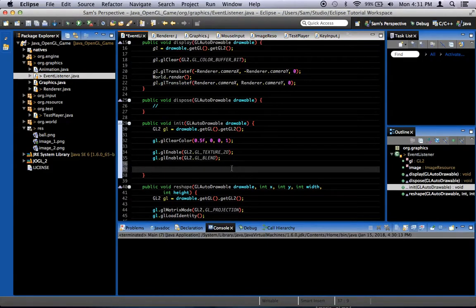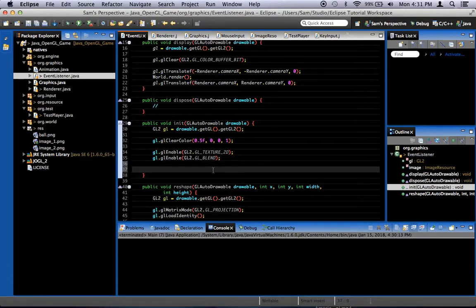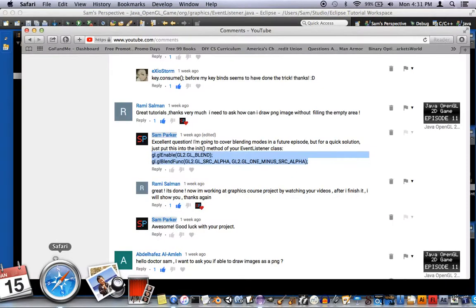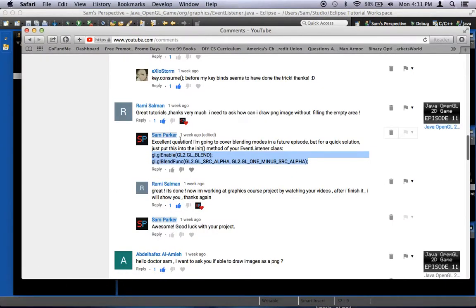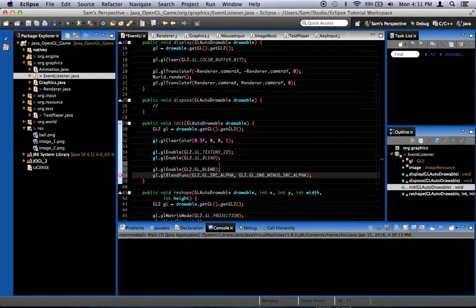The way we're going to do this is, let's see, I copied, and where is it? I responded to a comment recently, and I told him what to do. I want to make sure I'm telling you exactly what I told him. There we go. All right. Basically, what we're going to do is this code right here. I know I'm lazy, I just copy and paste what I wrote earlier.